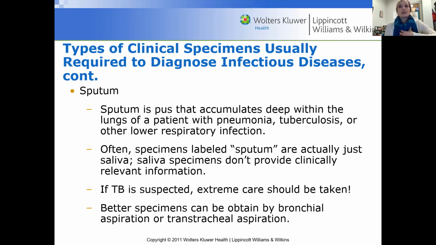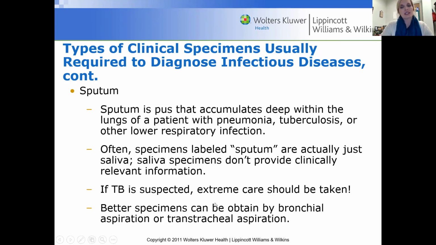Sputum is that, if you've ever had a really bad cough, so bad that sometimes you cough stuff up. I know that's kind of gross to think about. That's what we need from the patient, that deep, mucousy, nasty stuff that comes up in the event that there's a lower respiratory tract infection. Typically that's pretty easy to do if they have that infection, because more than likely they're already coughing that up. But sometimes the patient just provides us spit, and we don't want that. We need that deep cough.